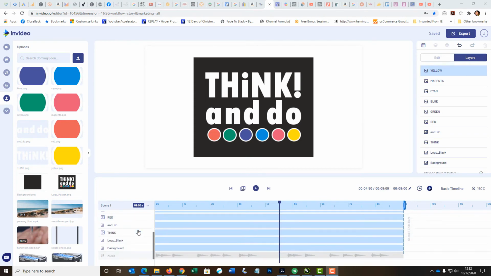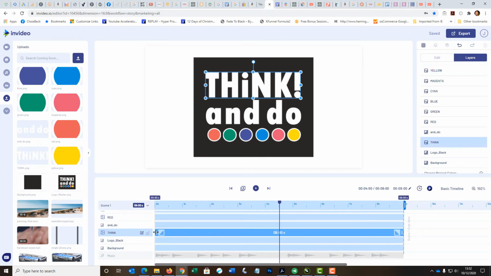Okay, so now we're in the advanced timeline and we can make things happen. So I want the logo to start black, to come on at the beginning and be there, but then I want the other things to come on, so I'm going to move think to come on half a second after that start.